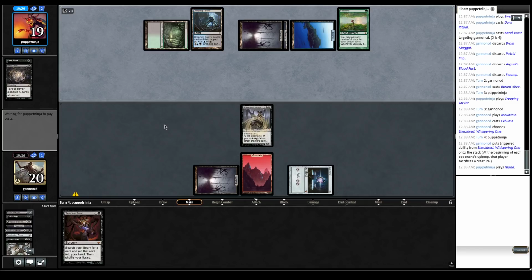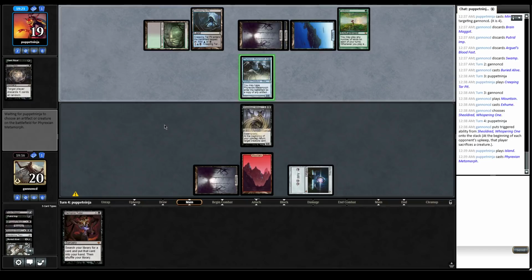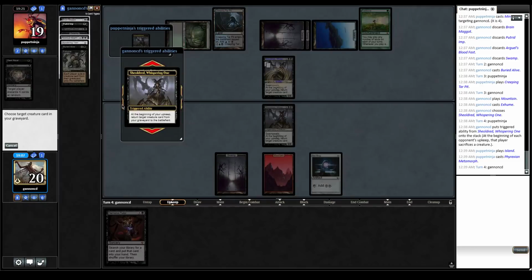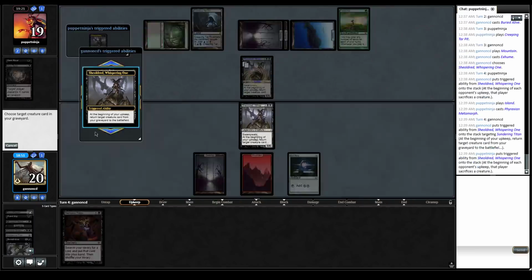What is this? X Black? Phyrexian Metamorph. At the beginning... Okay. Well... I get to choose what I sacrifice. So now... Oh, that's actually pretty good. I kind of want to grab Sundering Titan and then sacrifice it, and then they just have no lands in play. That's pretty sick.